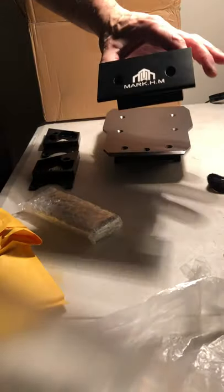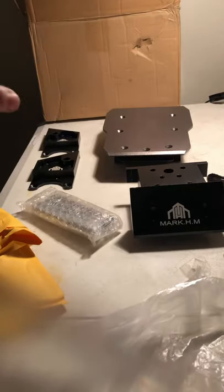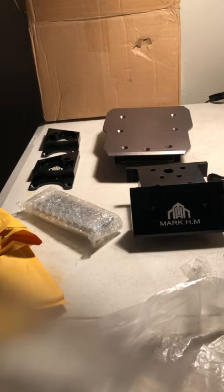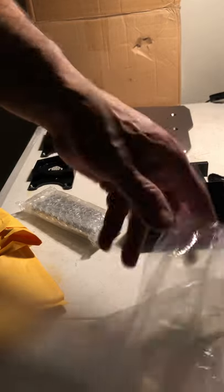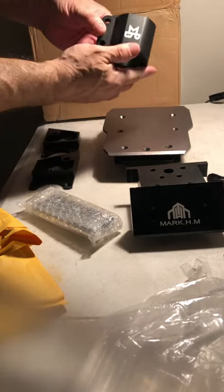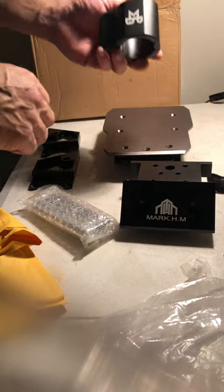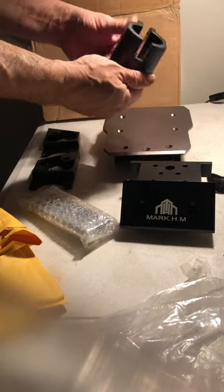Stuff. Cool. Bonus. This is the adapter that goes on the rear block. I have the carbon Revo fin on there right now, but it's made more for cosmetics, not really to put your foot on. Oh, this is another K-Wheel Mark.h.m. Really rad stuff they have.